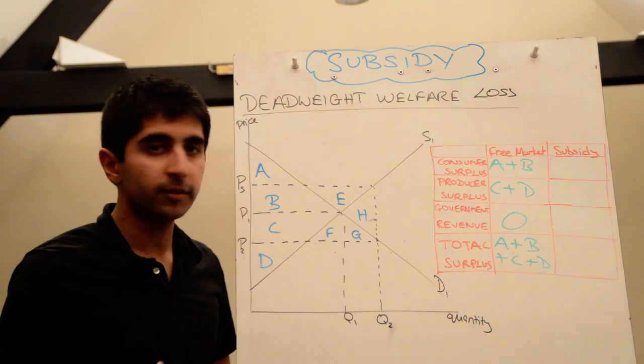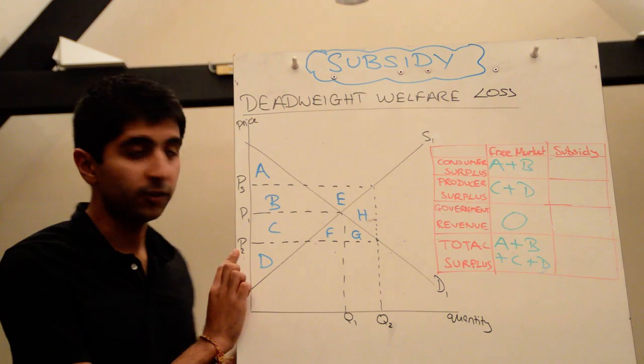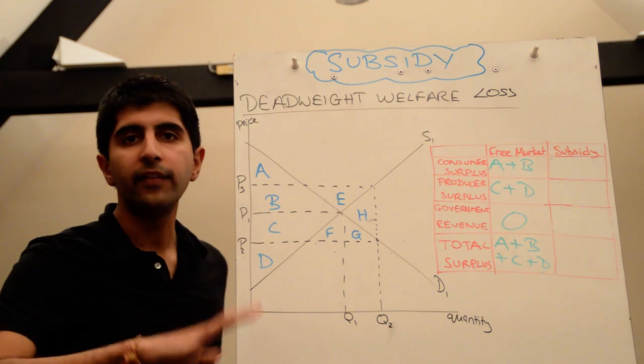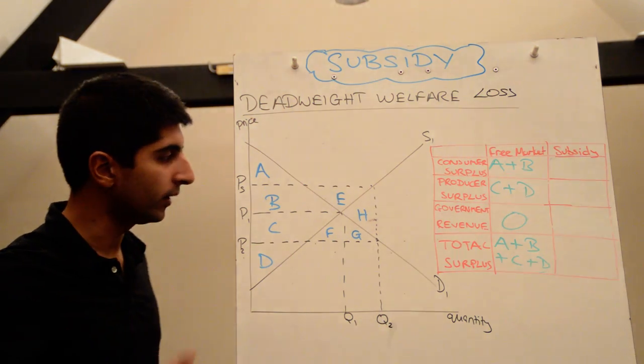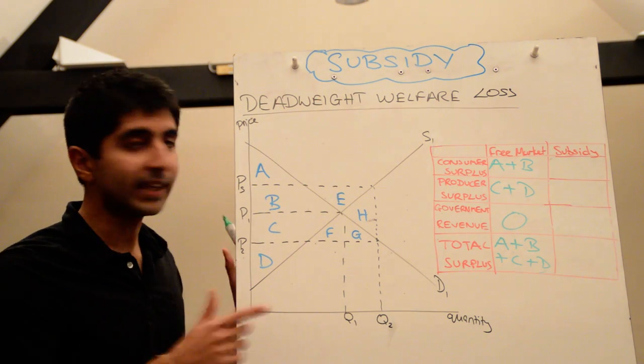Well, as a result of this new subsidy, consumer surplus, we have to look at where the new price is, which is P2, so we're showing a falling price and increasing quantity. The same impacts as the subsidies as always, that's fine. And as a result of the consumers being charged at a lower price, they're gaining consumer surplus.